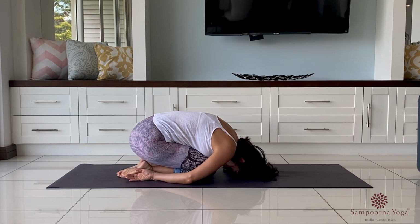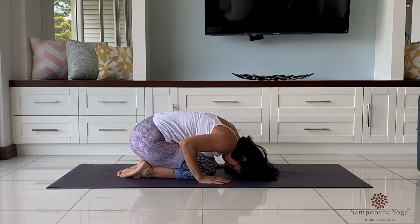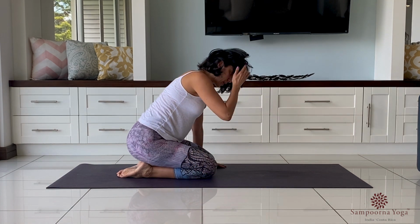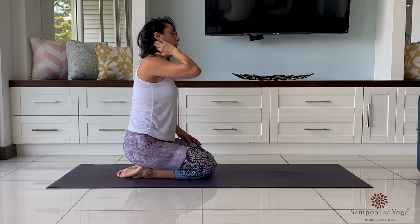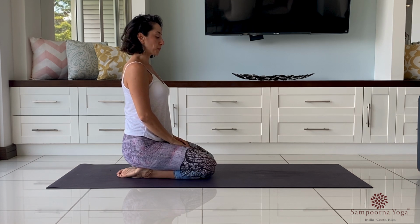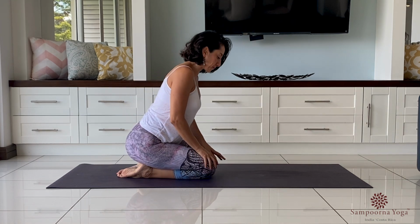A few more seconds here. And we release the pose, bringing the torso upright. We're going to pause for a moment. And now we're going to do another back bend.